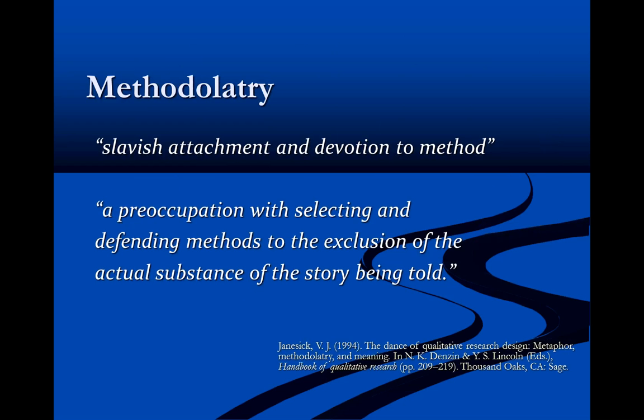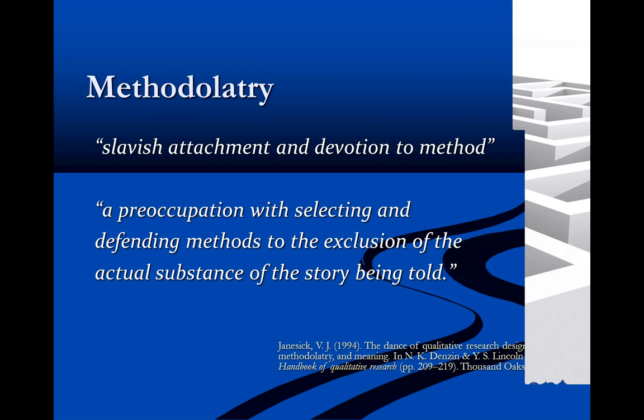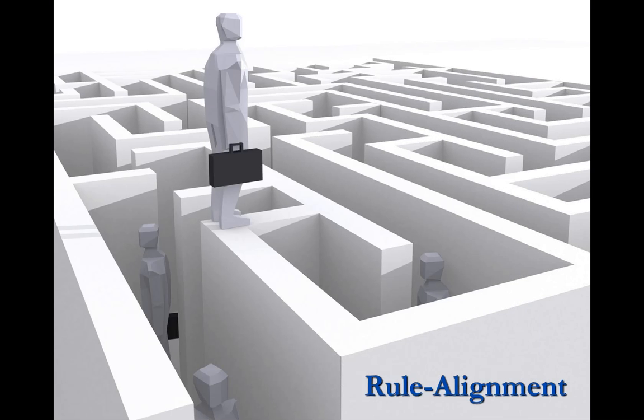This led to, I think, a real attachment to being just slavish in adhering to a method. There was this feeling of safety that if you had a written method that came from the social sciences and you followed it religiously, then you could defend your study a little bit more effectively. And perhaps there was some comfort from that. But it led to a whole culture of rule alignment where we were really thinking about the caliber of research as being something we evaluated more on the basis of its tightness to method than to the quality of the new knowledge that it was generating for us.